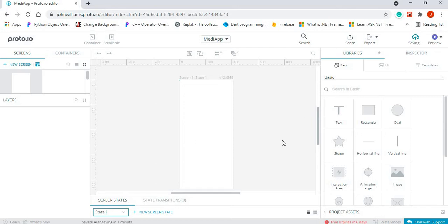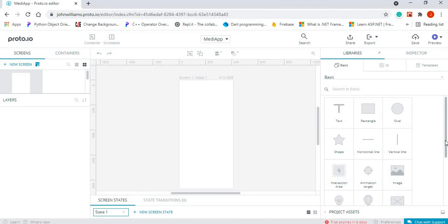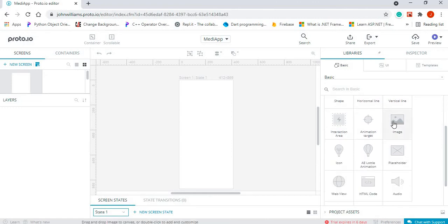All right, so the first thing I want to do is I am going to change the background color of my screen here. All right, now let me just show you around quickly though. All right, so in terms of the libraries that are here, there is a basic library set which gives us text field, different shapes, an image container.